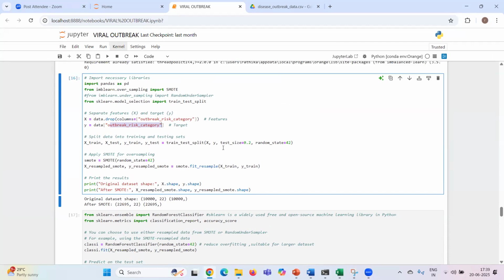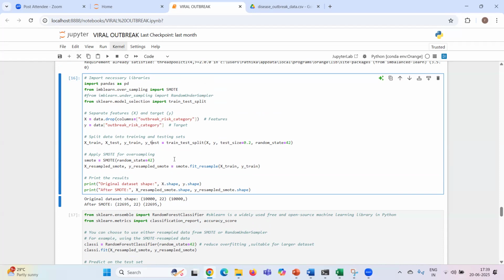Now I am going to use the train test split method. I have already imported the train test split method under the model selection module. What is the purpose of train test split? It is going to split the data into training and testing. I have given here test size is 0.2. That means 20% of the data I am going to use for testing purpose. So that will be automatically saved under X train, Y train, X test and Y test, which I have explained just now.